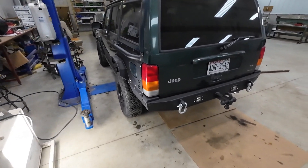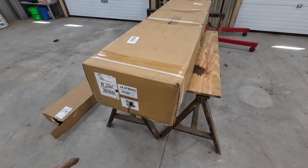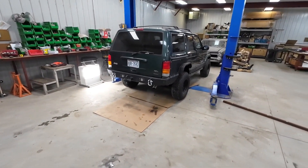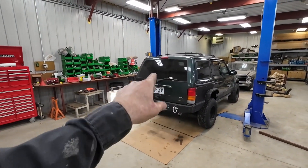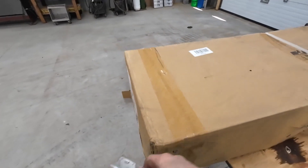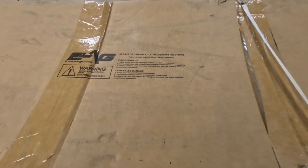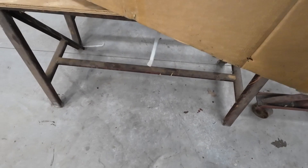It's quieter already. Next mission — got the exhaust done. We've got a front bumper, a winch bumper to put on Krusty. We'll do an unboxing — I think that's a YouTube thing. Let me get this Jeep turned around so the bumper's on this end and we'll get started. Let's start doing our unboxing on our bumper. It's an EAG brand — I got it off Amazon. There's just a bunch of them on there. It's pretty heavy. The UPS guy was struggling a little bit getting it out of the truck.